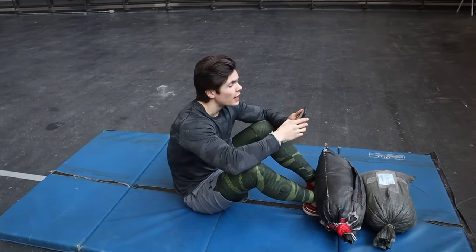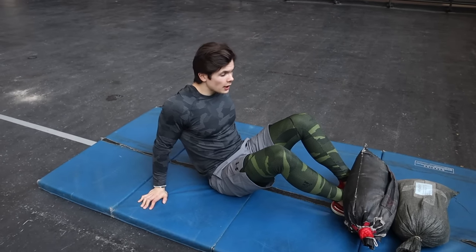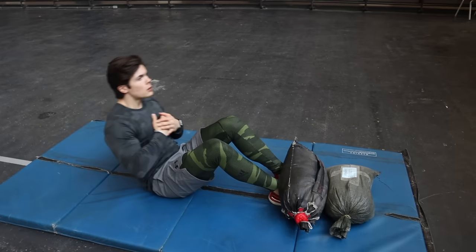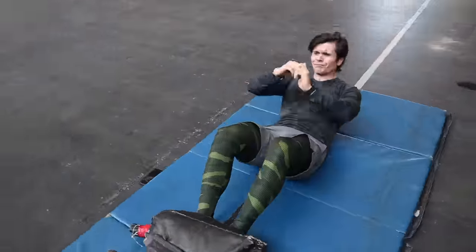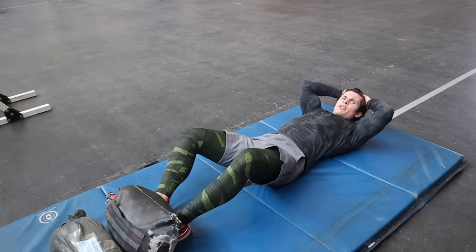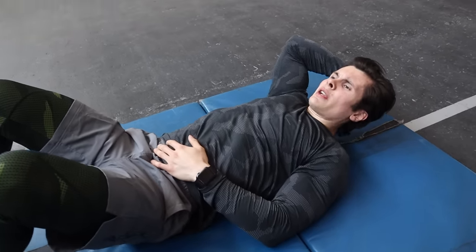Past the first one — one down, two to go. Okay, time for test number two: the max sit-ups. You have two minutes to do the sit-ups. For my age group the minimum score is 70 and the maximum perfect score is 110. I'm pretty nervous for this one because I do not train my abs nearly enough — I definitely neglect them along with my calves. I'm striving for the minimum but we'll see. That was 64 so I failed. If you can get 110 you're pretty much an extraterrestrial creature.